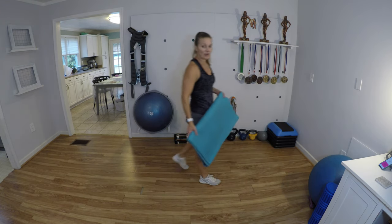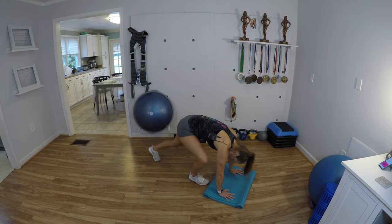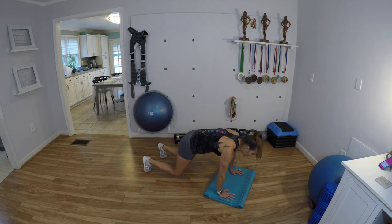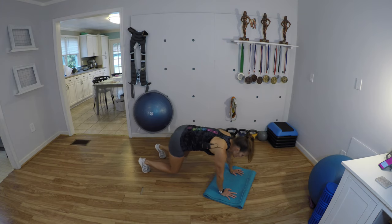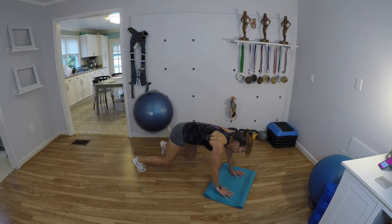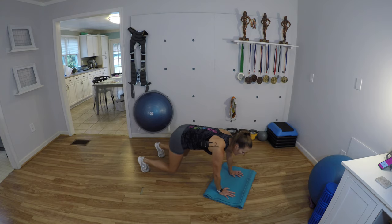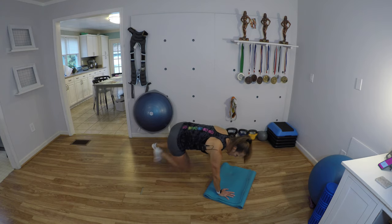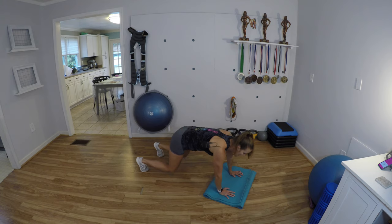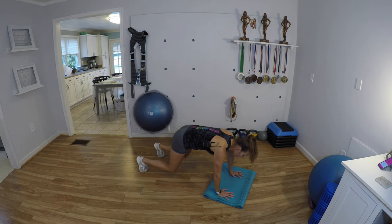We're gonna do a bear variation. So, knees hovering about an inch from the floor, cross, cross. Now tap the foot, tap the foot. Shoulder, shoulder, hand to foot, hand to foot. I want a flat back, draw your belly button in. Keep the knees hovering just a couple inches from the floor. Try not to twist at all.